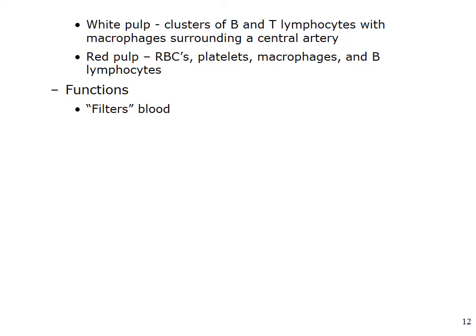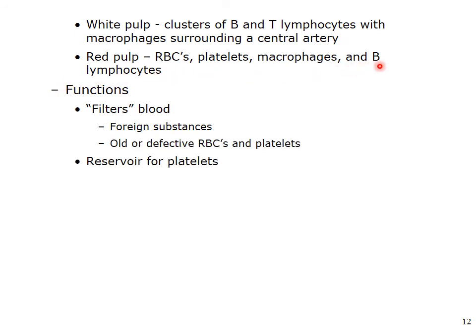It filters blood, and you can see it's in quotes, filters. It's not so much a physical filtering, but rather a biological filtering. When we think of filtering, we remove particles that are small. In this case, what I'm envisioning as filtering is removing things that are potentially harmful to the body. We also see that it helps remove these old and defective red blood cells and platelets, but it serves as a reservoir for platelets. So we can save them there so that in cases when hemorrhage occurs, the spleen then releases these platelets to aid in the process of blood clotting.